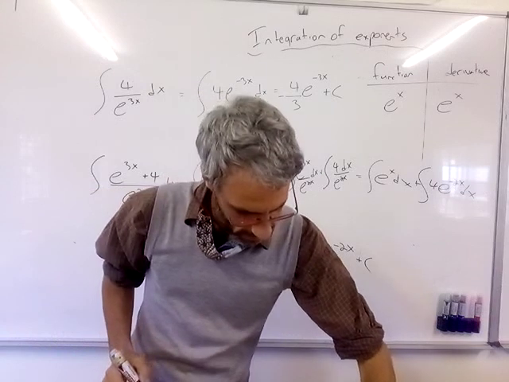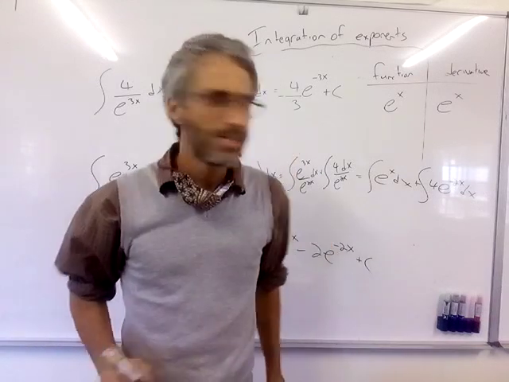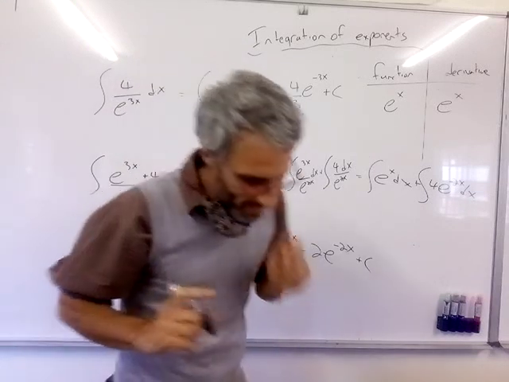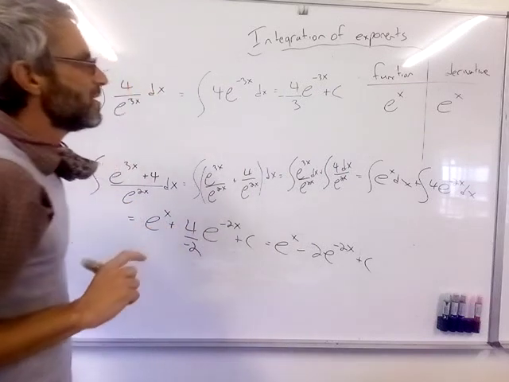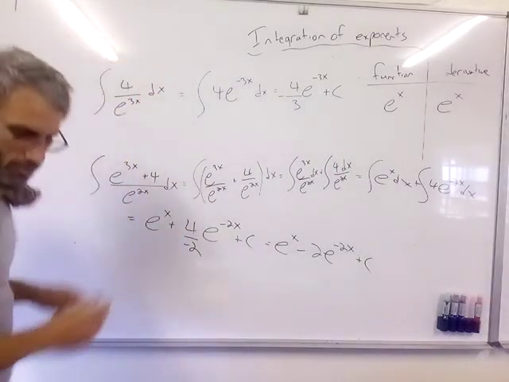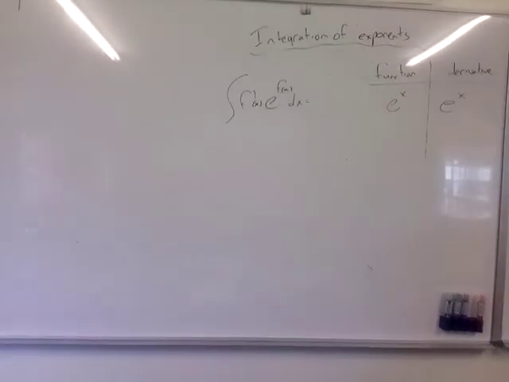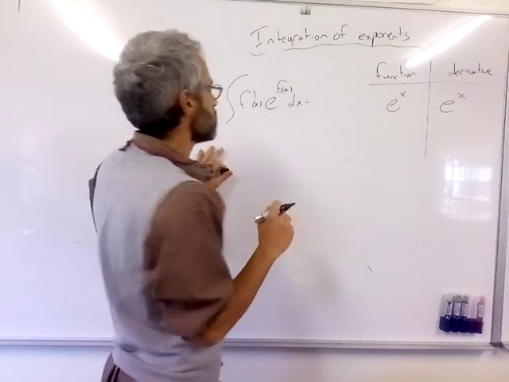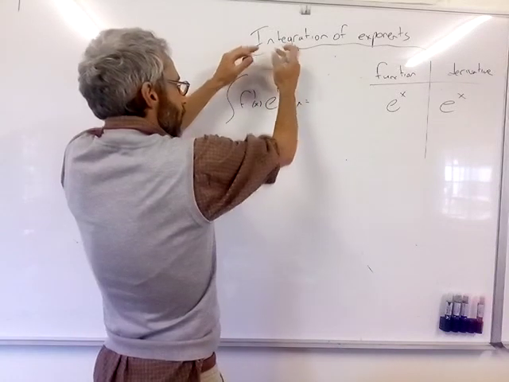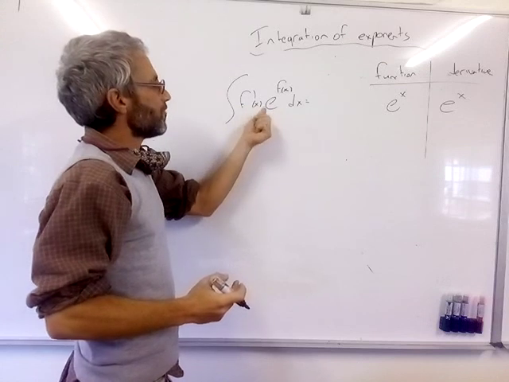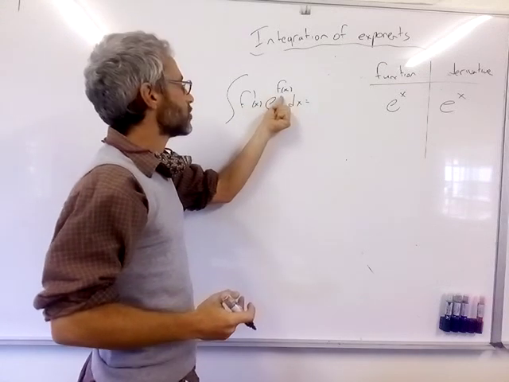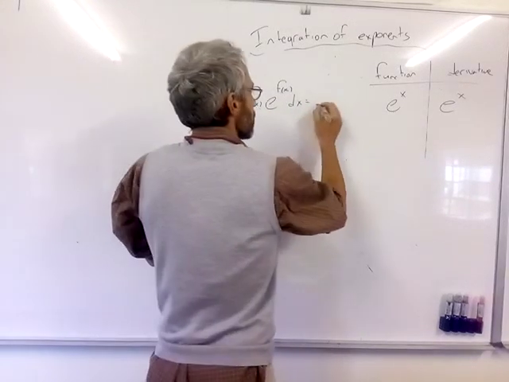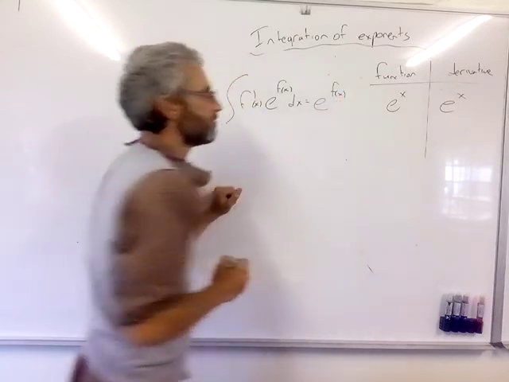I think that's it. Right, I will write down one more thing, something that they wrote here. I'll just pause and make some space. Okay, so I'm just going to write that down. It's not going to be that helpful, but I think you've got it in the book, so I might say that. If you've got the integral of e to the power of some kind of function, and then here you've got the derivative of that function, the integral of this crazy stuff is simply e to the power f of x.